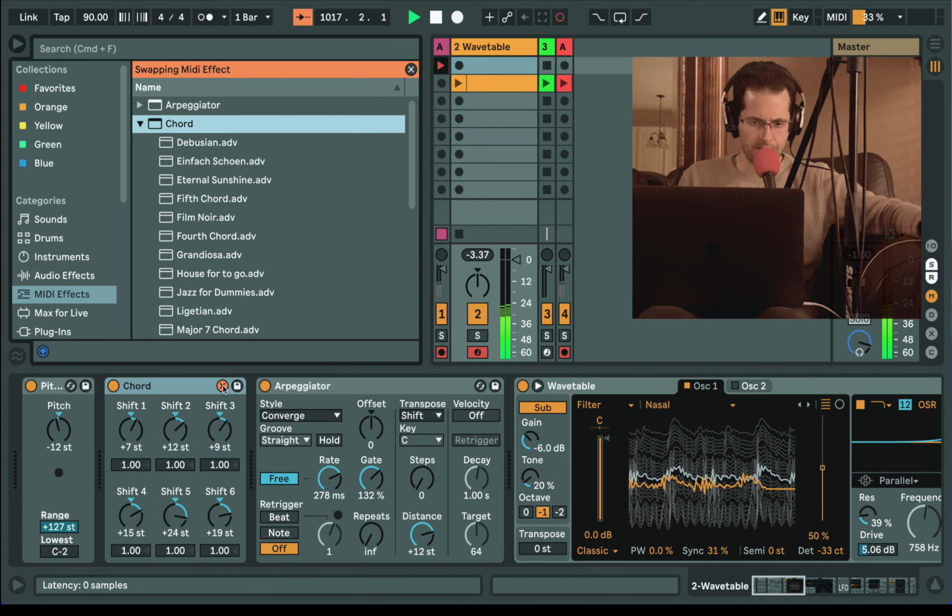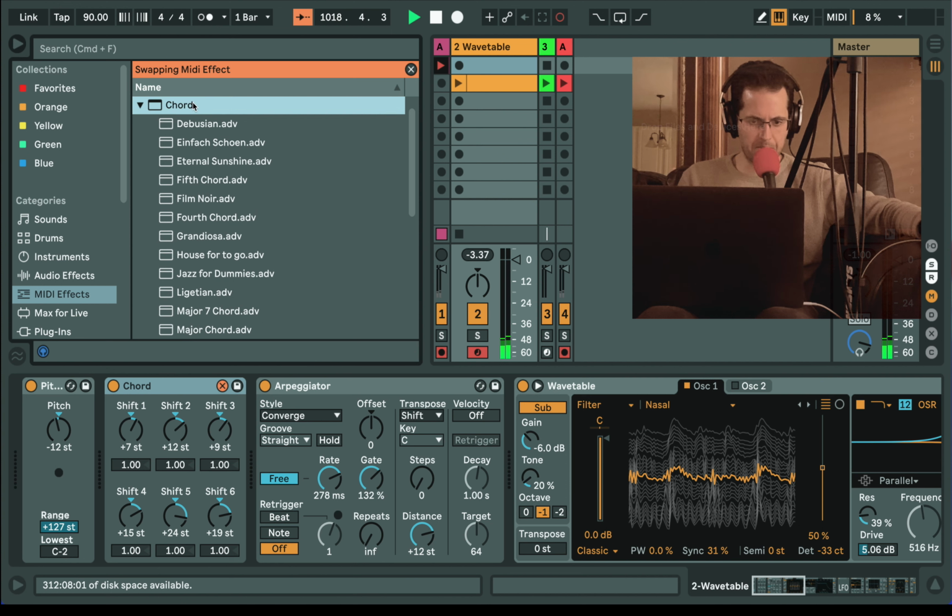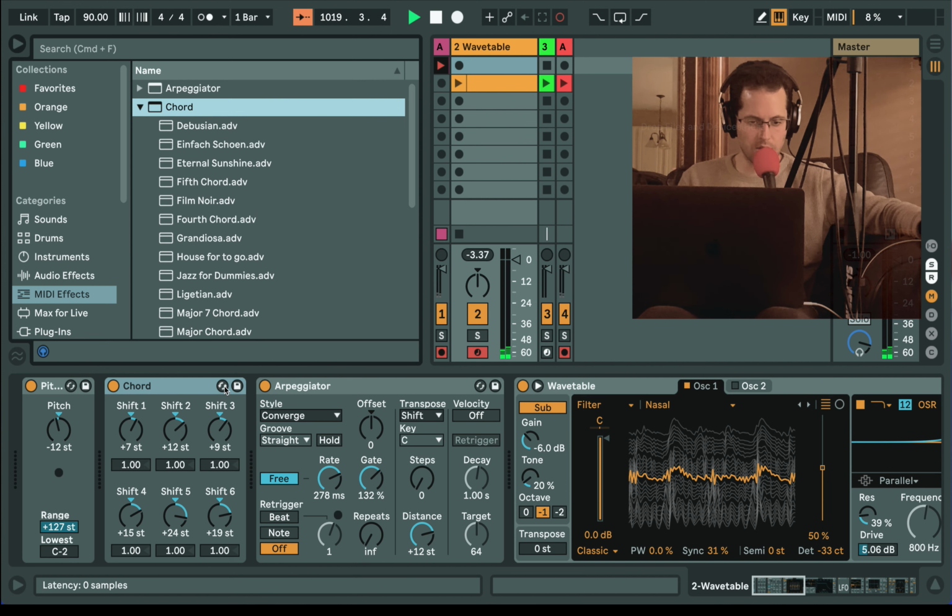You go up here. This takes you into the presets. Just play around. You know what I mean? Just pick these. And I'm not going to because I'd rather just have my chord stuff. So yeah, let's click play.